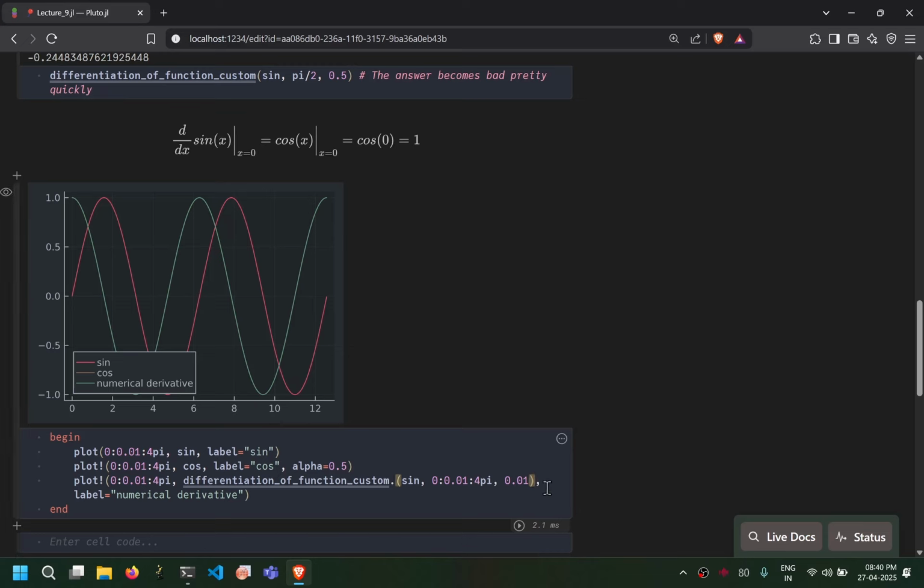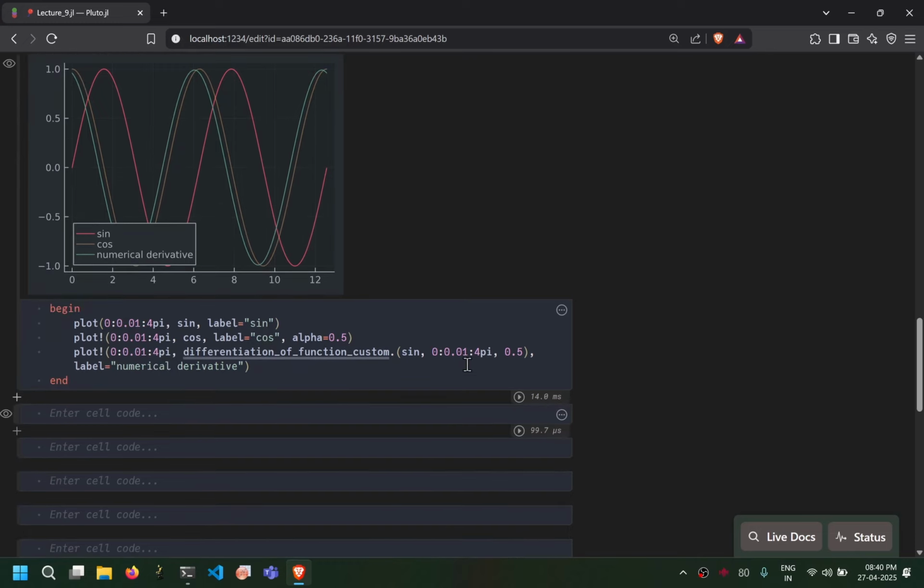You can see that these two are perfectly overlapping because you cannot see those two curves separately, right? So what will happen if I make this 0.1? Then you will see two curves here very slightly. So the difference is small, but the curves are almost following the same trend. Similarly, you can make it 0.5, and then you will see that this green curve, which is the numerically computed derivative, and the orange one, which is this actual derivative plot, are quite different.